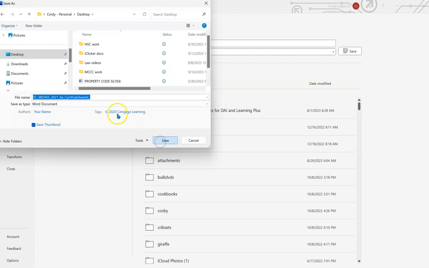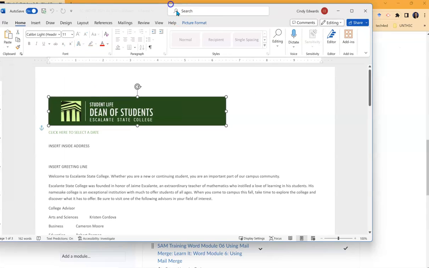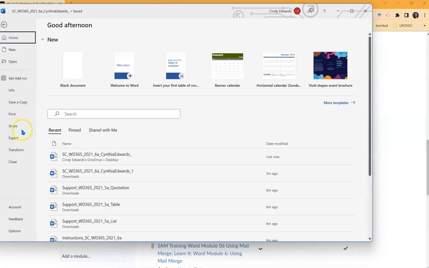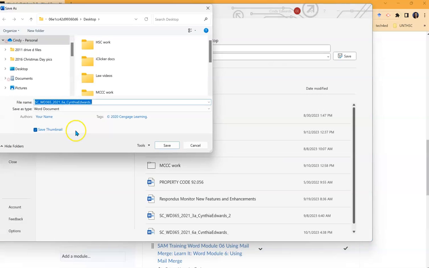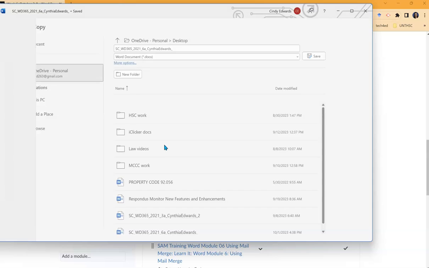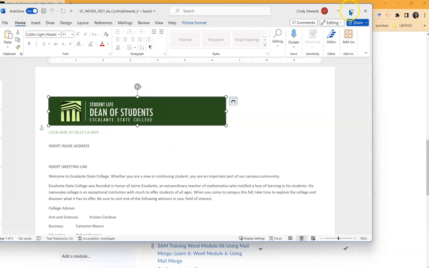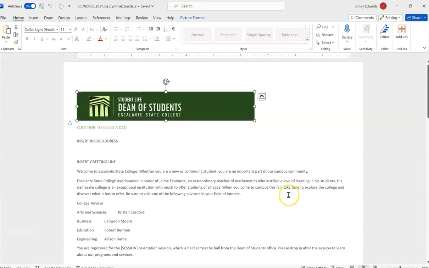All right? Whoops, I forgot to put the 2 in. Oh, so I goofed, so I'm going to have to go back in and browse. I think my num lock was off. There we go. Now we got it saved correctly. And I want to fill the screen. All right, so that gets you through the getting started.